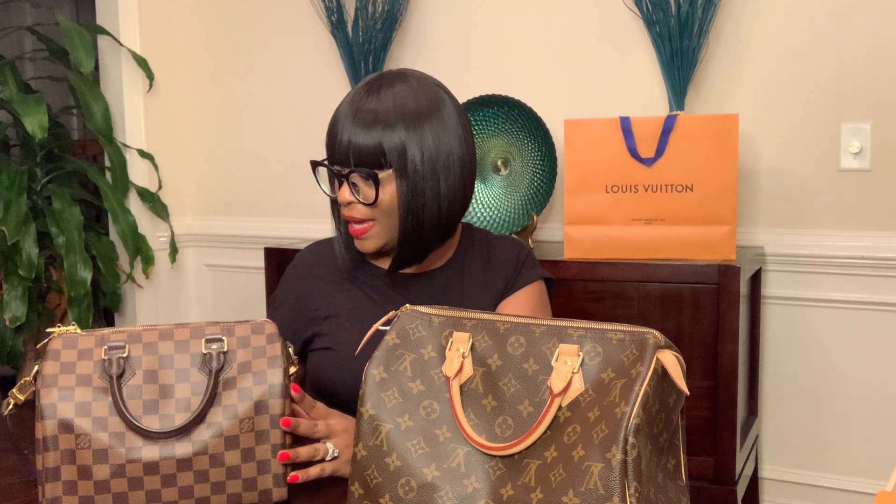Lately I've been noticing that on some pre-loved sites the bags may be just as much, if not more, than buying them new — so always do your research. If you have any questions, leave those in the comments and I'd be happy to answer. If there's anything else you'd like to know about the bag, just ask. Thank you so much for coming back. Please think about subscribing — I will be coming out with more content, and not everything is going to be Louis Vuitton. I am Monica — thank you so much for tuning in. Stay safe and take care until next time.